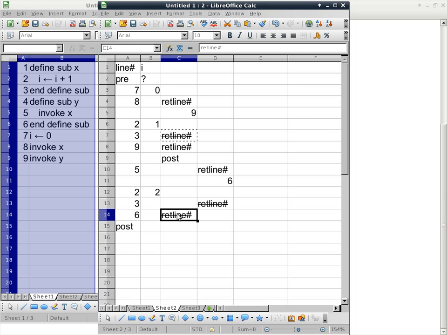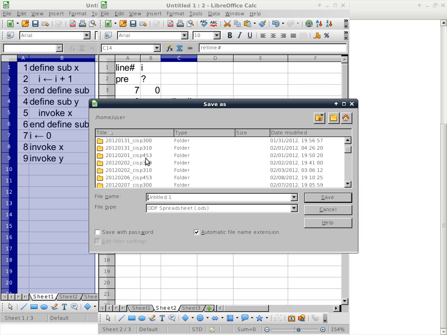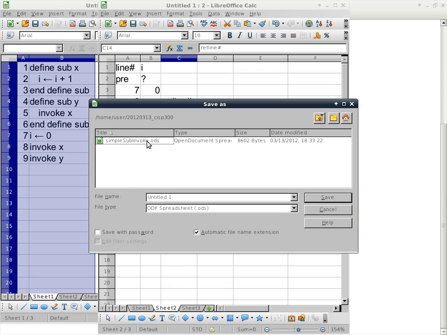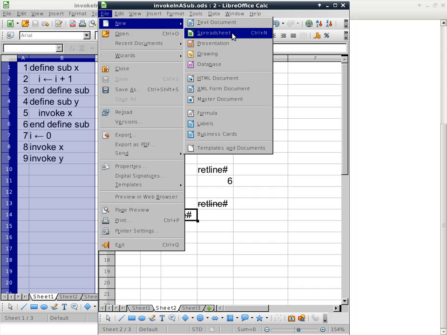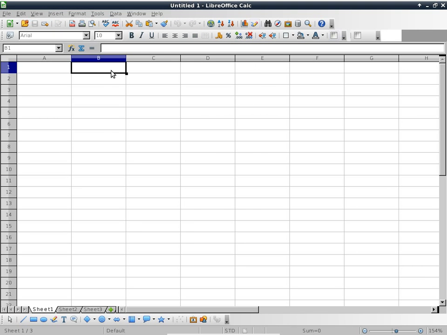So what I want to do now, we have about 3 minutes left. I know some of you have classes after this, so I will not make this class any longer than it has to. Let me save this one first. This one is just calling a subroutine inside a subroutine. Say you invoke in a sub, not a submarine, but a subroutine. Okay, the next one, this is what I want you to think about, I know we are running out of time.